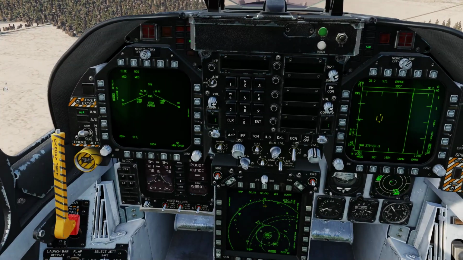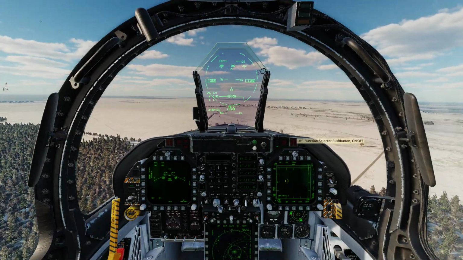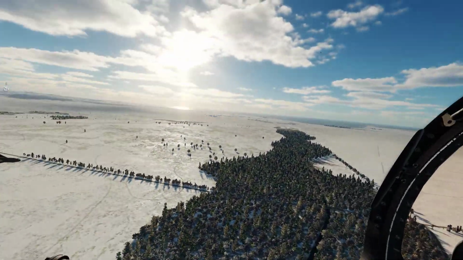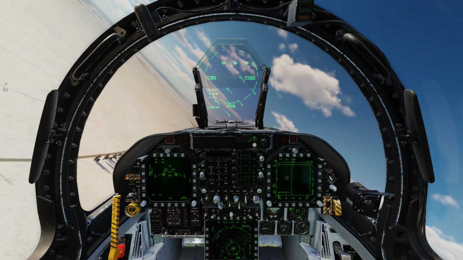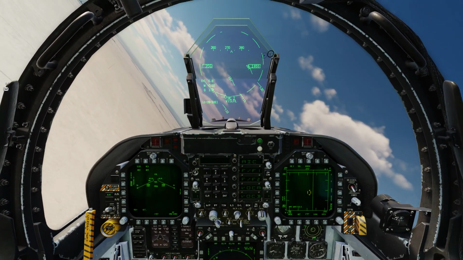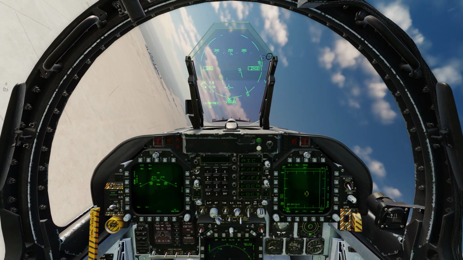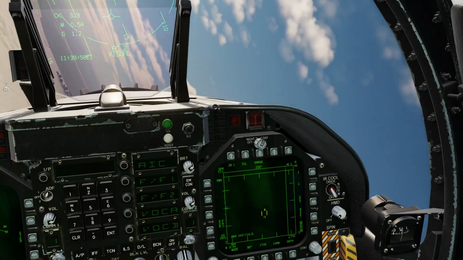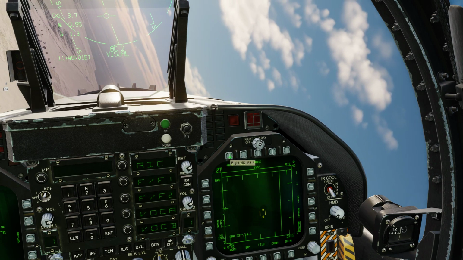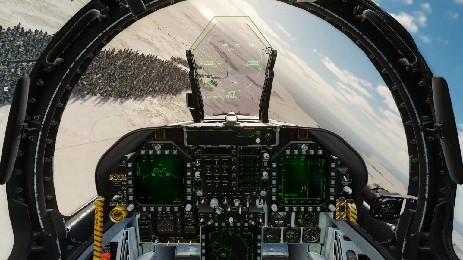I'm gonna go ahead and turn my data link off, just to show you what unidentified tracks look like. I'll just practice on these friendlies here. It's gonna show up like a brick, like the F-18, like the F-15 does. It'll show up as a brick. You can change the elevation of the scan from like 2 bars to 4 bars. It's gonna take longer. Oh, there we go. So we got a brick. So it's an unidentified target.